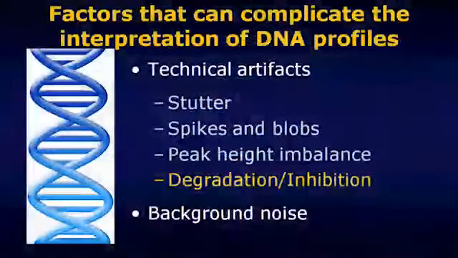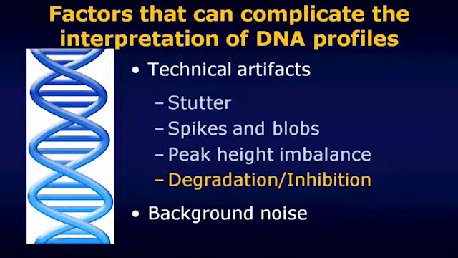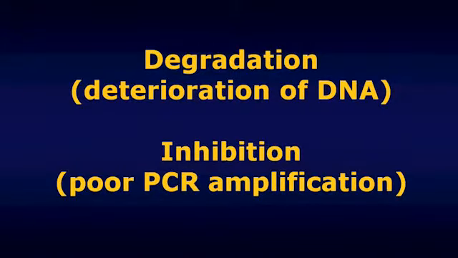Let me move along now to talk about the fourth of these 4 technical artifacts that I'd like to explain to you during the course of this video, and that is what's going on with this phenomenon of degradation or inhibition. Well, this next slide simply defines for you what it is that's in play here for degradation and inhibition. And the two of them get married together quite simply because it's very difficult to tease apart when we're seeing degradation as opposed to inhibition and vice versa. So very often analysts will merge them together and say that a sample is either degraded and or inhibited. Okay? The degradation part is pretty straightforward.